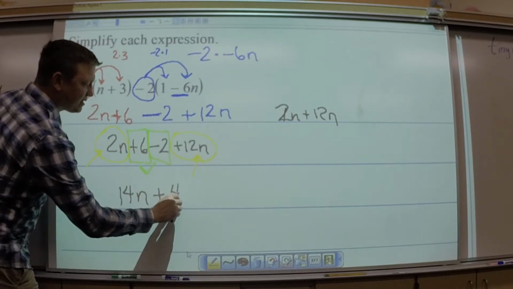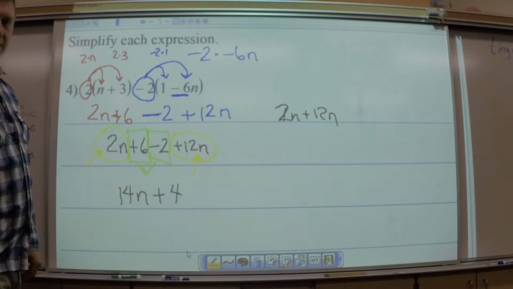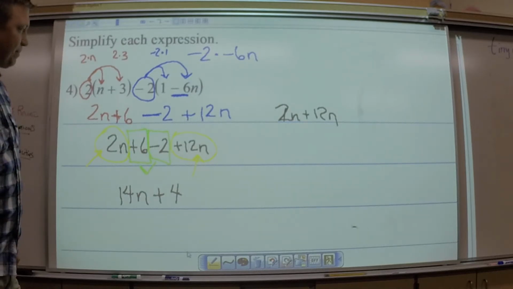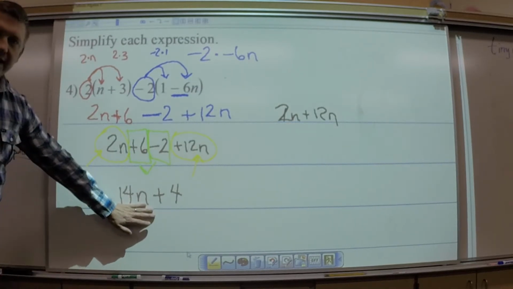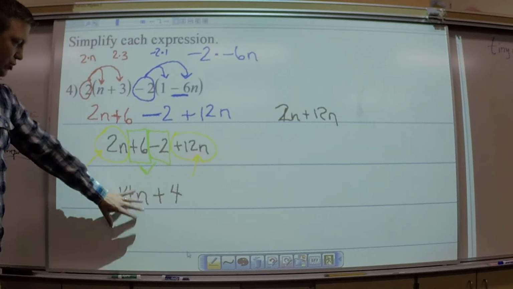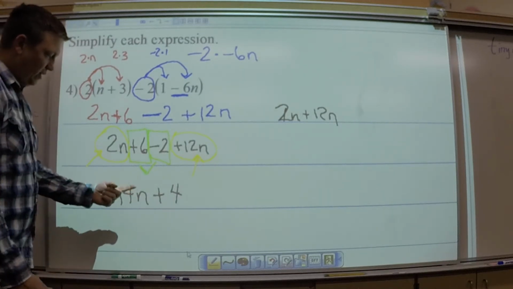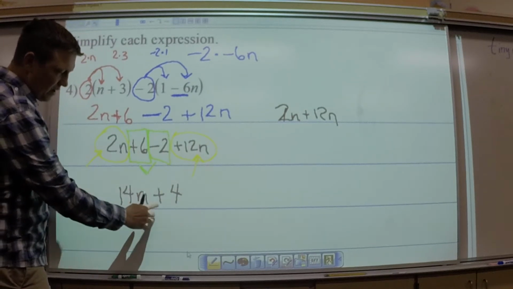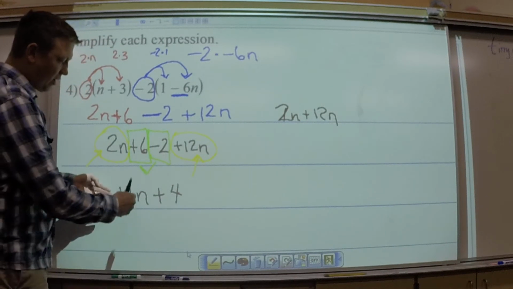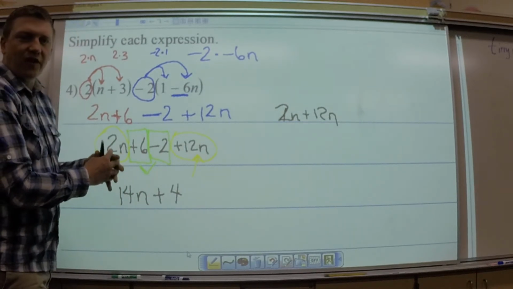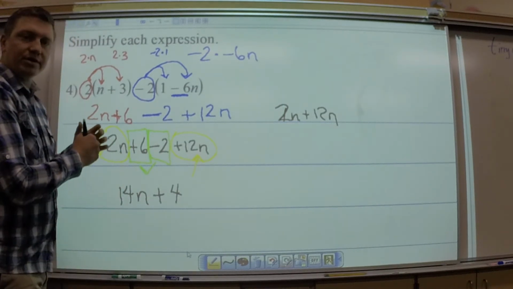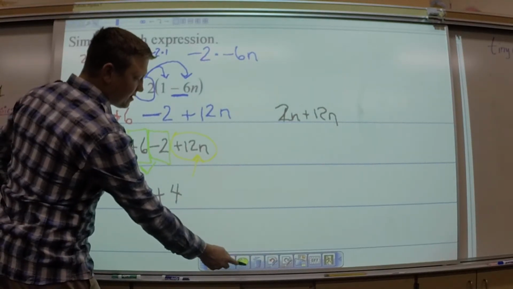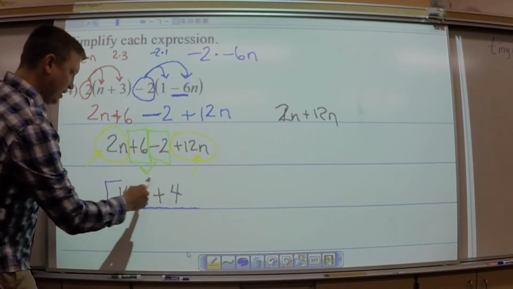Where this gets interesting is when there's some goofy arithmetic, like plus a negative, or any kind of weird things that happen there. But am I done? Yes. Do not go any further than that. You can't add these together because this one has an n on it, and this one has a number on it. You want all of the variables combined as far as they can go together, and then all the numbers combined as far as they can go together, and then you're done, and all you do is put a box around that final answer, like that.